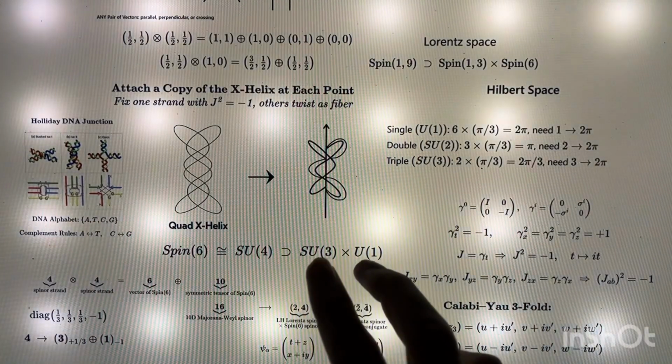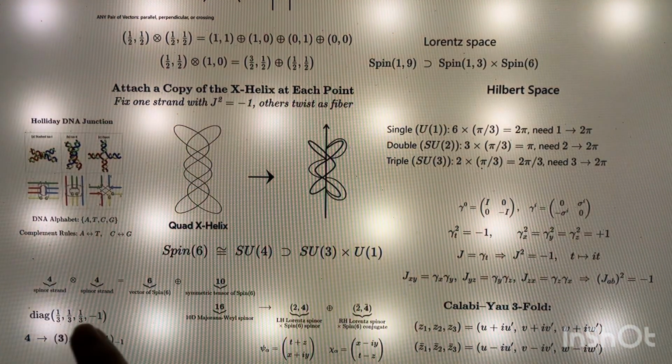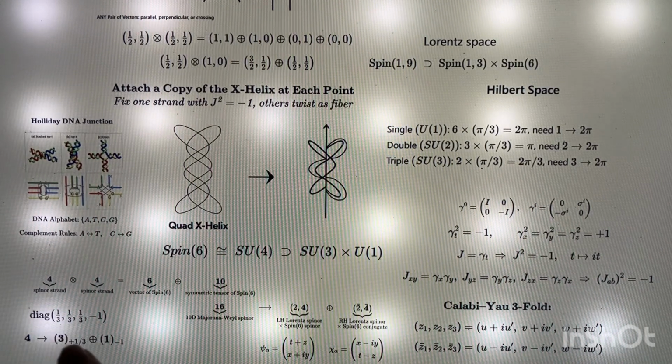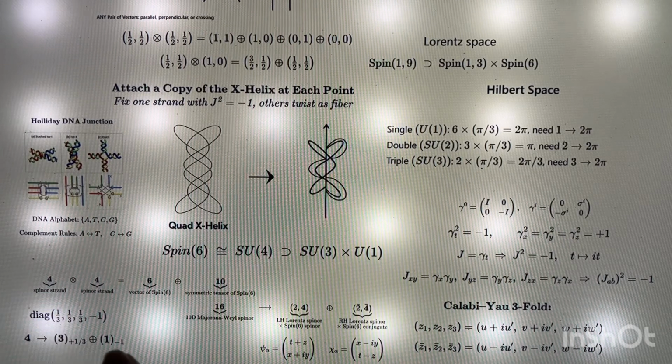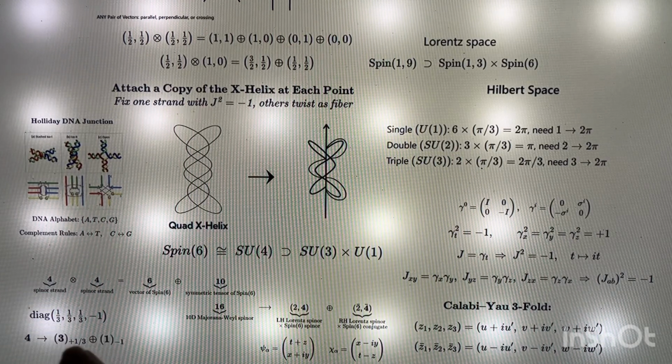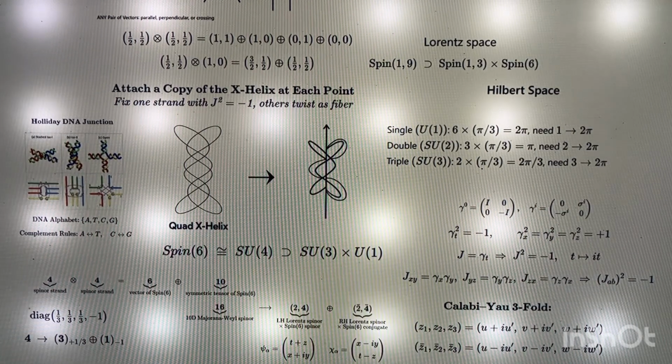However, the group theory here, this does not contain the SU2 group. So if we look over here, we're going to notice that we have this diagonal thing. This is a hypercharge generator. So we have 1/3, 1/3, 1/3, and then a -1. So the only thing we can really get with a 4-dimensional group is going to be that 4 splits up into 3 plus 1. And if we have the 3 right here, we're going to assign it a 1/3 charge. And over here we get a 1, but that's a -1. So these are really the only 2 things that pop out of this group decomposition.